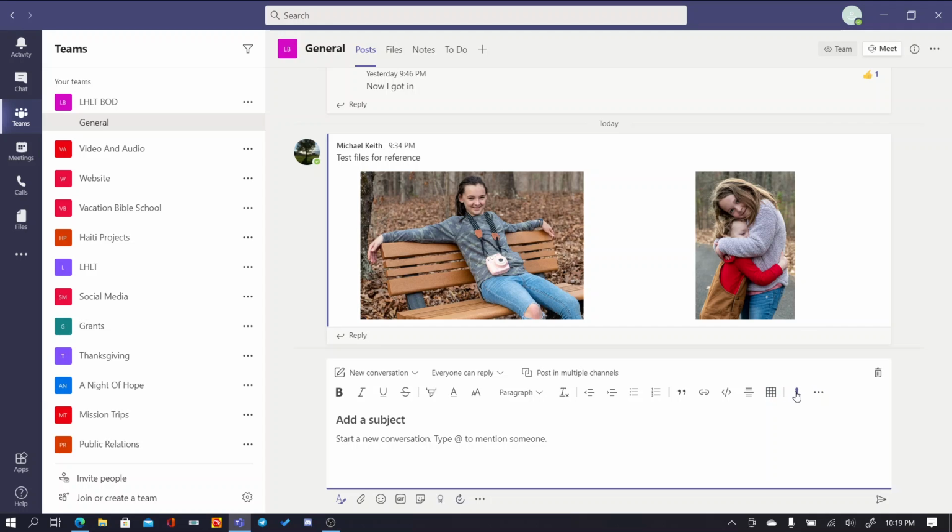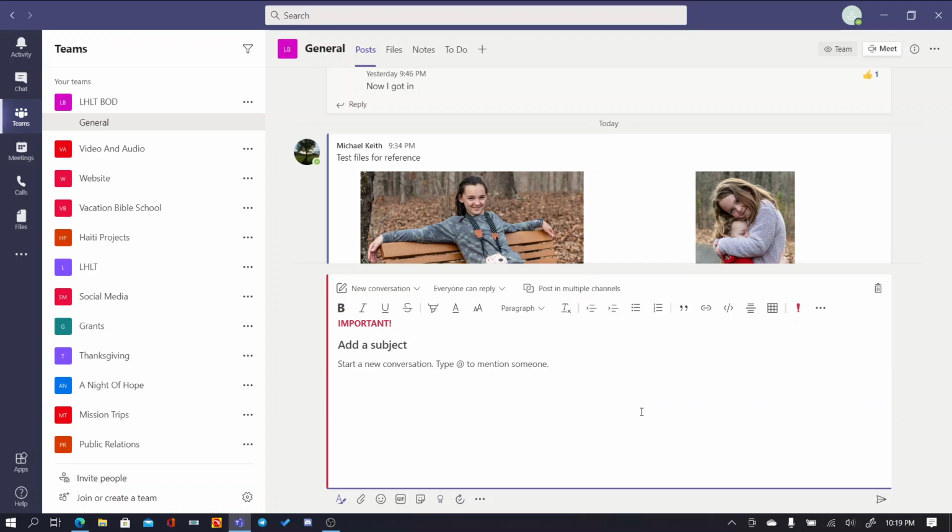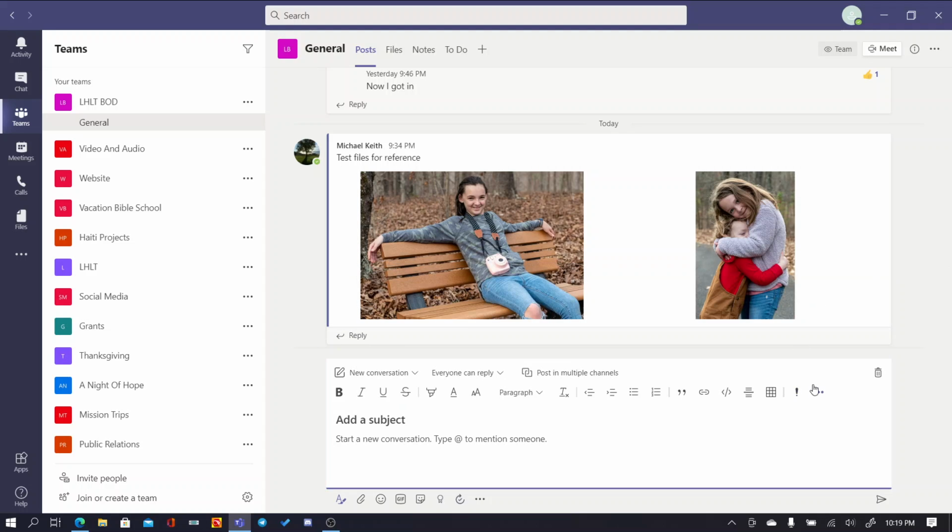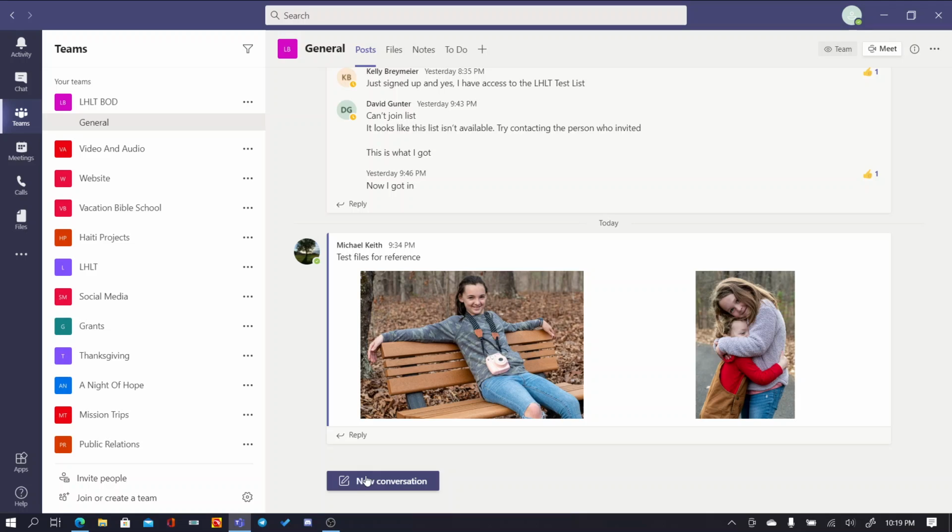And then this exclamation, so you can mark your post as important. It'll put that important above the subject line if you do that. And then you can undo or repeat any typing that's in there as well. So I think as far as the actual feed, the Teams tab, that just about covers what we would need there. I guess I will hit this before we leave the Teams tab.